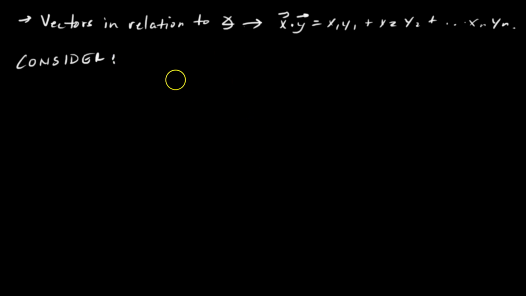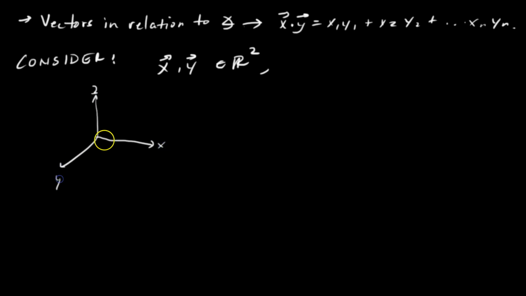So consider we have our x and y. Again, we're part of the plane. So let me draw a couple axes. And usually we work with the plane or three dimensions. In 3D, this is the z-axis, and this is our x and y. Imagine this thing is coming out of the board. So we usually work in 2D and 3D, and then we generalize it to Rn. So let's have our x and y.